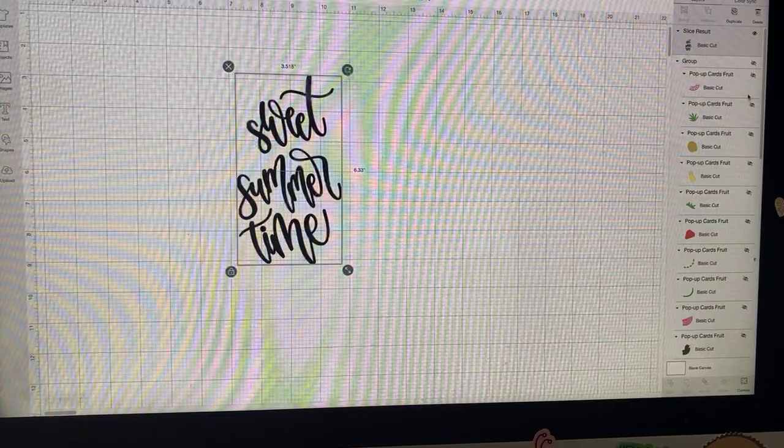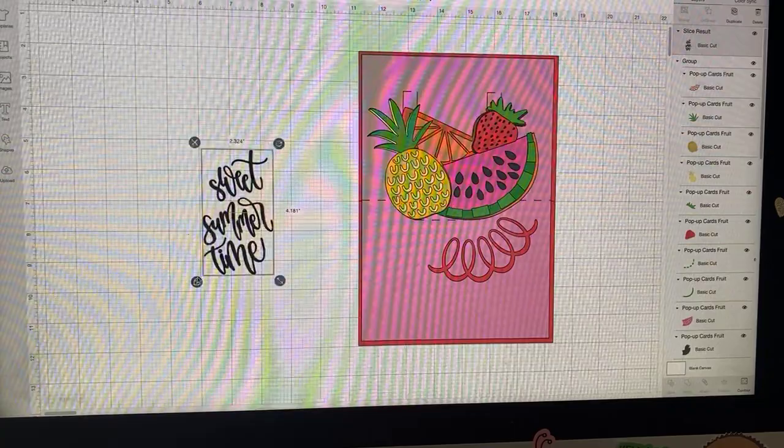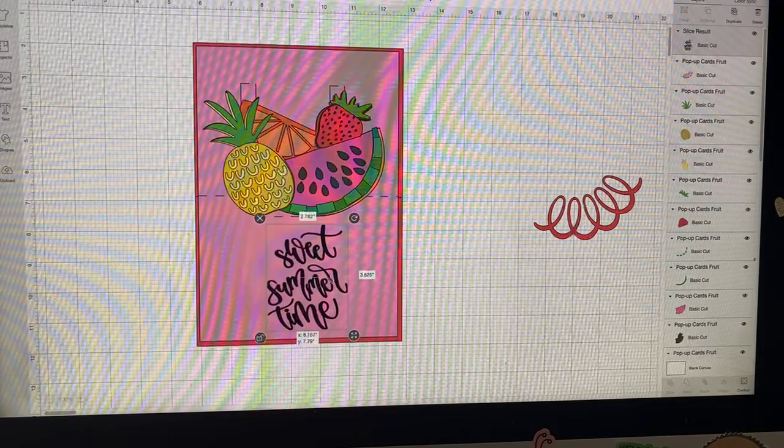So once you have that, you can change the size of it so that it fits, and you can delete the other parts. For instance, if I want this to fit on this card, I would unlock it and make it bigger and put it like this. Kind of cool. Let me ungroup this, maybe take this off and put it here or here. I just think it's kind of cute.